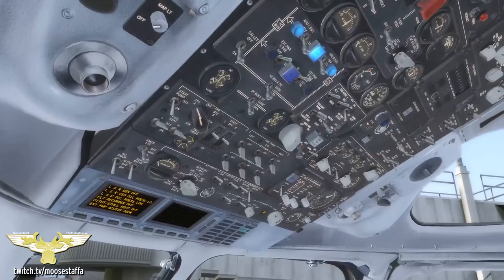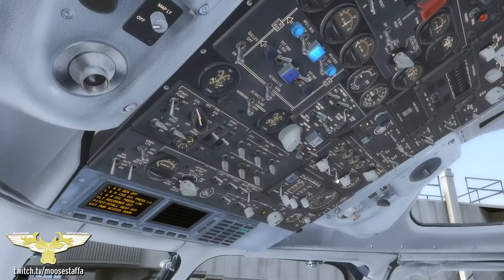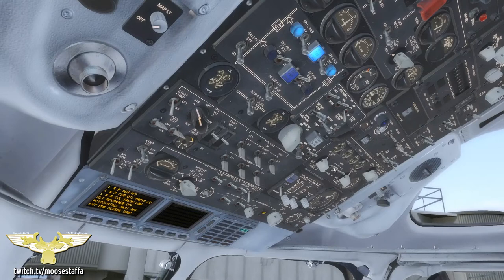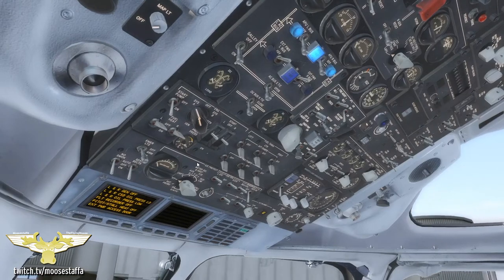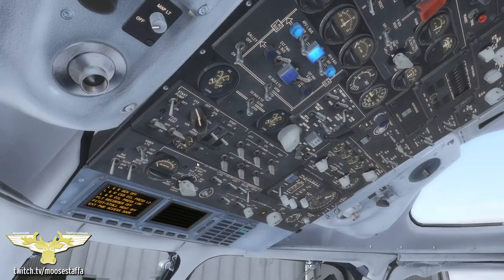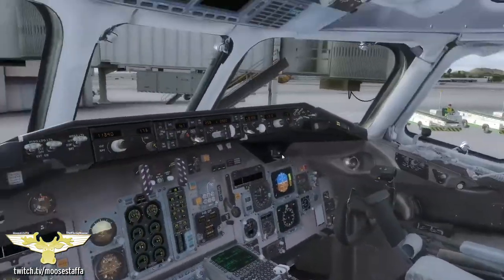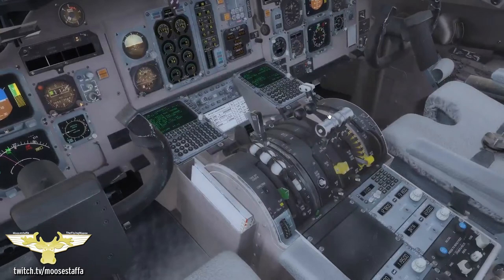Alright. So he's clear for engine start, so we're going to go ahead and turn off the air conditioning pumps now. And that brings our pneumatic pressure back. So air conditioning supply switches are off. Pneumatic cross-feed levers are open. That was these guys that I turned on earlier. And thrust levers are idle. So we are good for engine start.